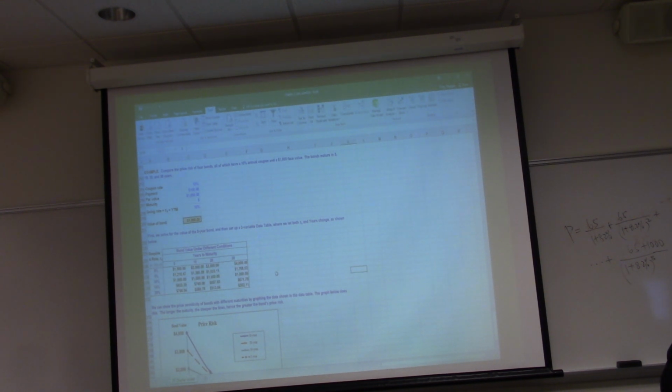This is the last part of this case study. Oh, wait, that makes sense. Let me do it one more time. Notice it says row input. The variable for the row is the years to maturity. The variable for your column is your yield to maturity. I got lucky, but that's the logical way of saying it. For each cell, you're changing not only the yield but also the years left, so you have two variables in the calculation.